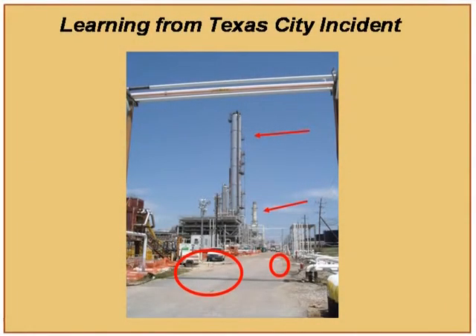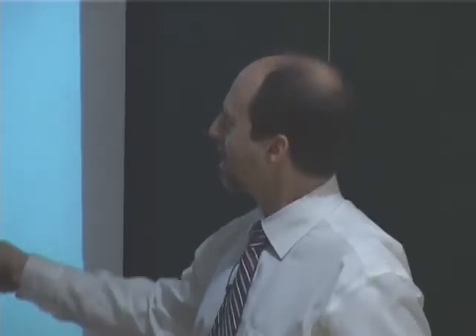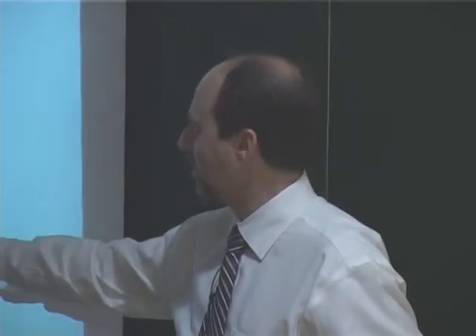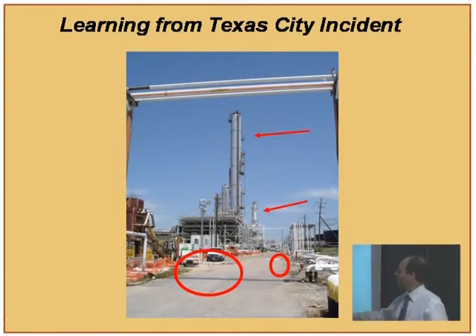The feed started to boil and entered the middle of the column. There was a liquid level above the feed, so a gaseous feed entered at a very high rate into the middle of the column. That big mass of gas propelled the liquid up out of the top of the column and down through the downcomer, out through the condenser, and all the way down to the vent stack. In a matter of a few minutes, the base of the vent stack filled with liquid, and then pretty soon liquid was spraying out at the top of the vent stack.